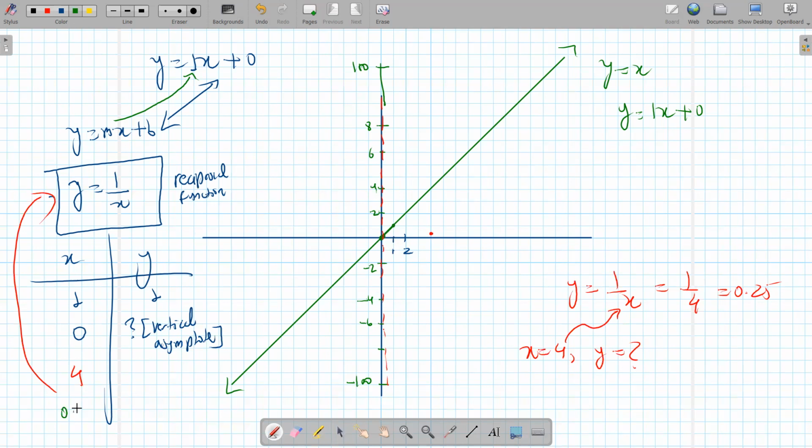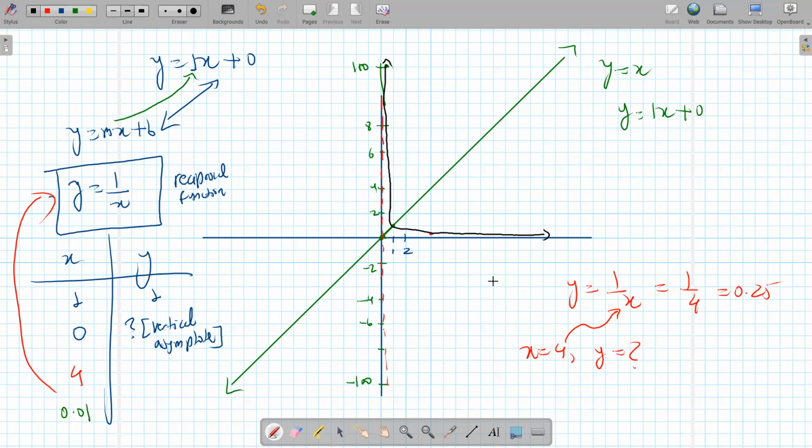Now let's take an arbitrary point. When x is 0.01, what's going to be the y value? It's the same function. You can use a calculator if you want. You get 100. Exactly. So 0.01 would be somewhere here, right? So you get 100. There we go. And now you just connect the dots. Goes from there, and then we had this point here, and it's never going to cross that because it also has a horizontal asymptote.